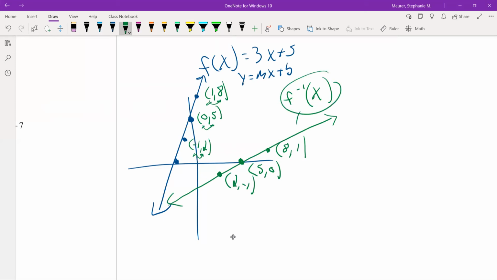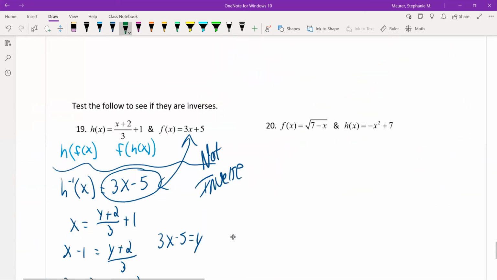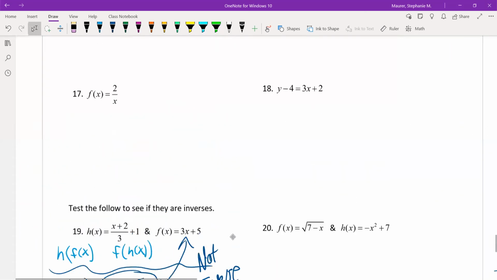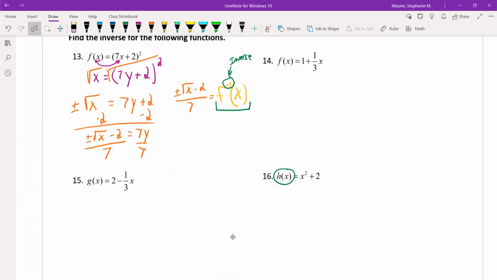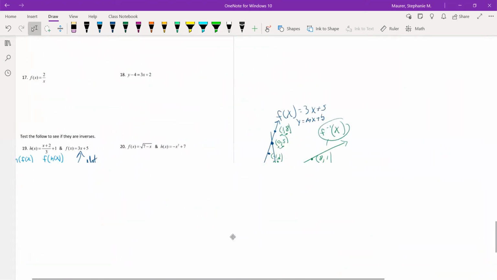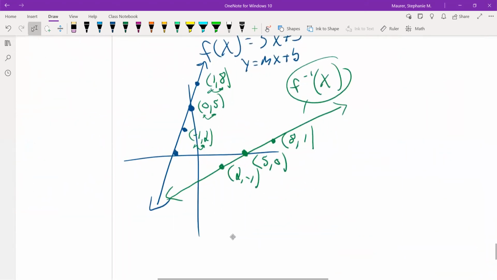Okay, so when it comes to graphing, it's nice because you don't really have to do any fancy moving around, like over here, or up top here, moving the x and the y and solving. When it comes to graphing, you just graph one, find a few points like this on that graph, and literally go through each of these, switching the x and the y. And when you switch the x and the y, those will give you new points, creating your new inverse graph. And that takes you through our function review.